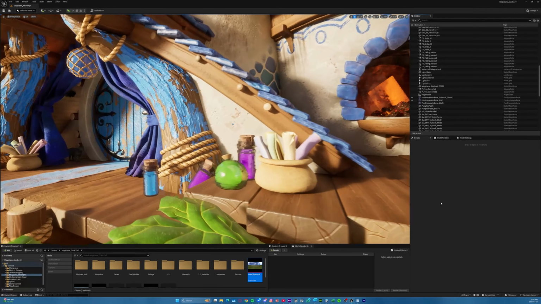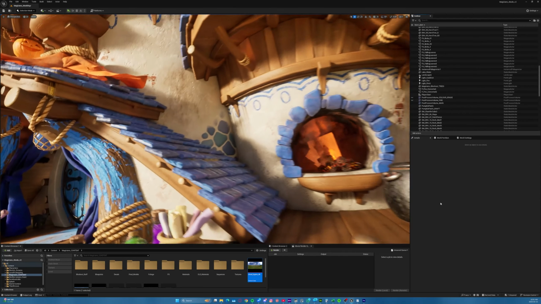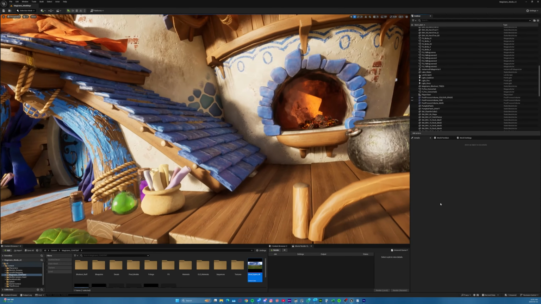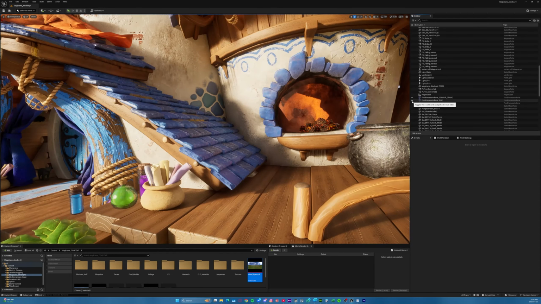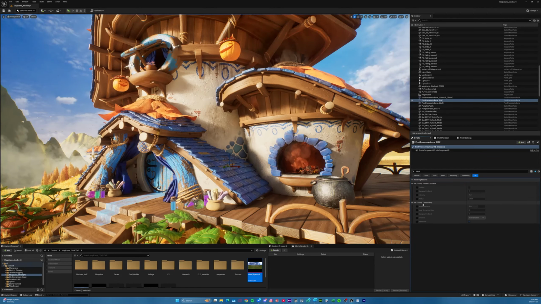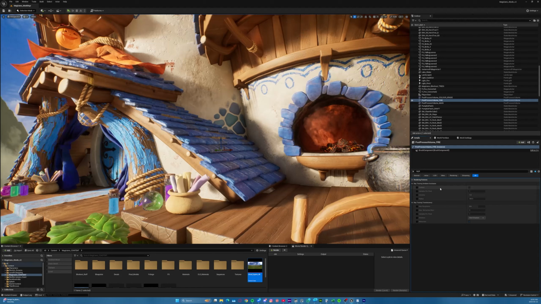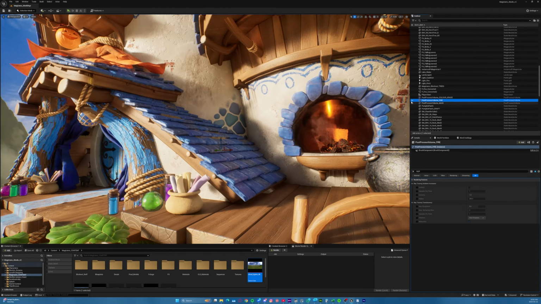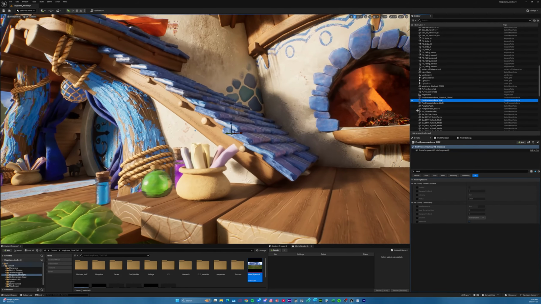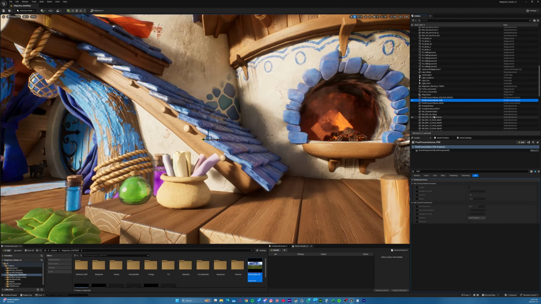Do I want better looking glass, or do I want to see my fire? So if I enable this, there was a bit of a glitch there. It didn't register the change that I made, but hopefully you can see now. You see it affects stuff like sprites and glass at the same time.